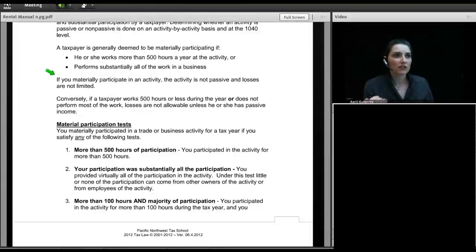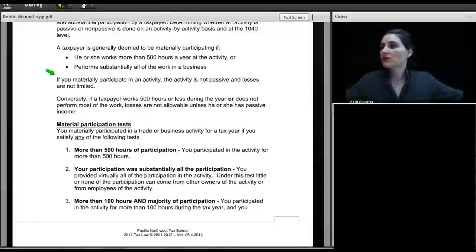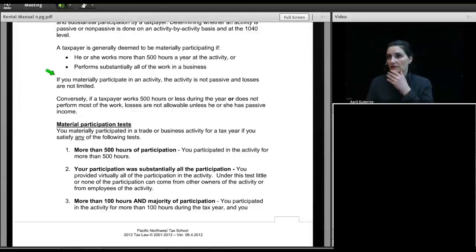But in general, it is possible to have a full-time job working 40 hours a week back at Intel and have another activity, a business activity, in which you are active and material because you contributed at least 500 hours during the year. That can happen. So the man with the boat, if you wanted to call that a business, and he was able to show it was a business, and he was in it for a profit motive, if you could show he had 500 hours in it, then he's deemed to be materially participating.